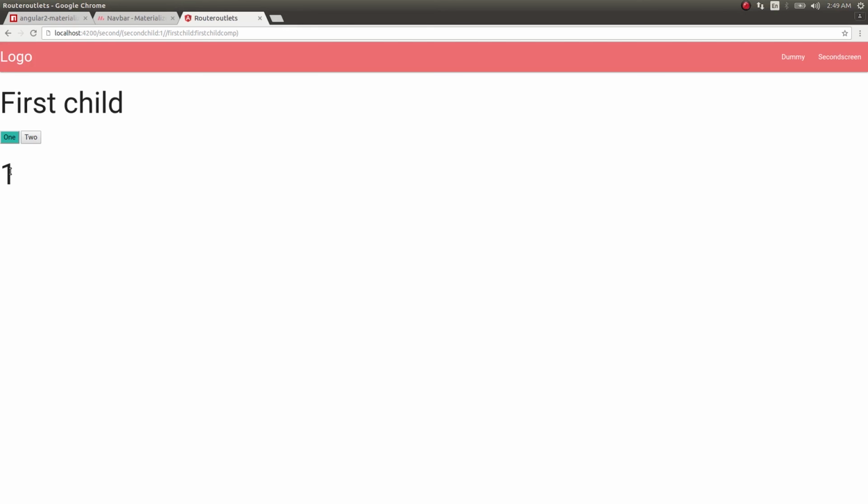So yeah, guys, I felt this was a fancy concept in Angular 2. This is actually not a concept, this is a technique, I would say. Using the children routes in the router module, we are trying to achieve such a wonderful functionality in our application. I'm going to be honest with you guys. I learned this entire concept from a site called onehungrymind.com. I'll link that site below in this video. So you guys could obviously take a view at that site as well.